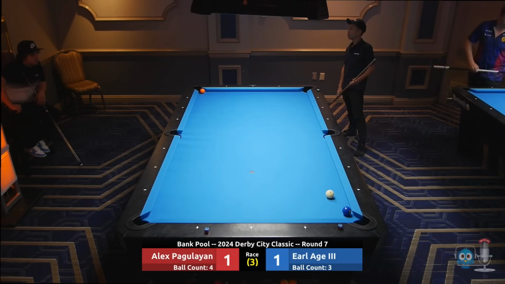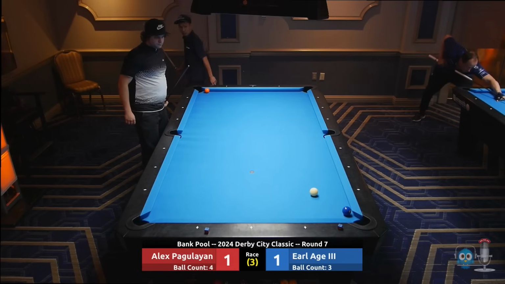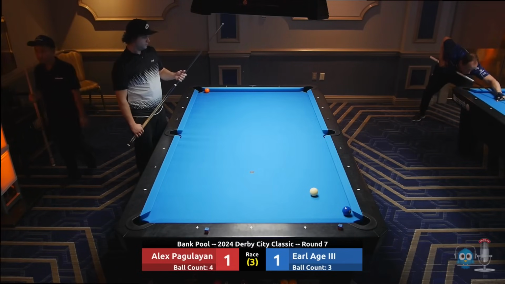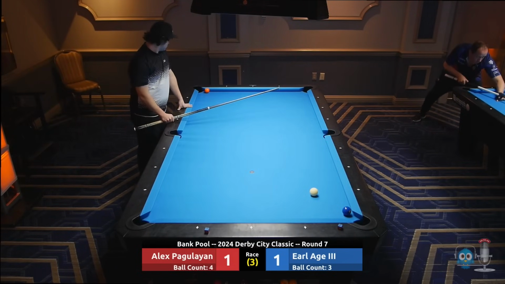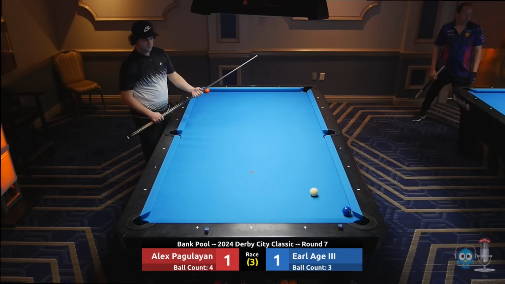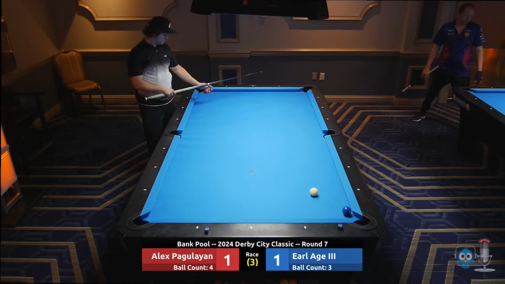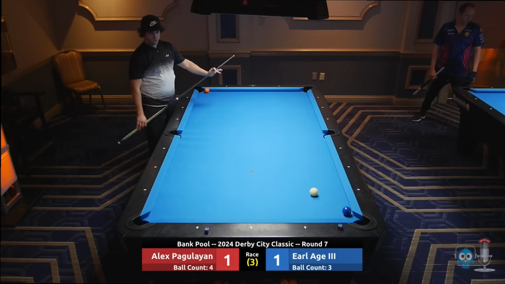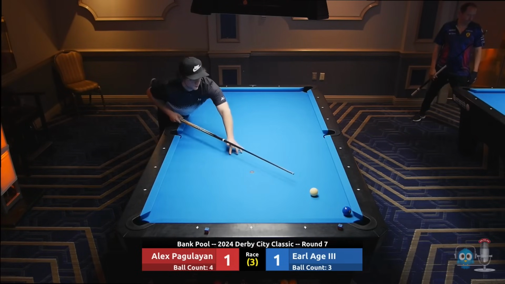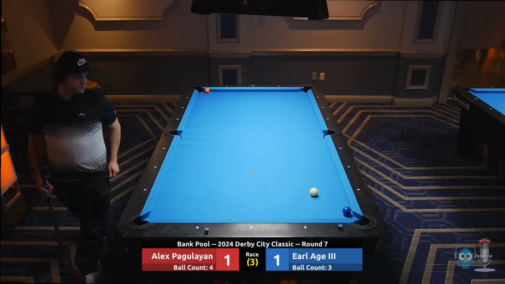That looks good to me. No, it's wide. All right, so a couple balls hanging. Late game strategy in bank pool is very interesting to me. He's not going to want to pocket either one of these balls. There's no shot available right now, and he doesn't want there to be. Unless he thinks maybe he can 3-rail out of this. I think he's just going to knock it a little more into the pocket.